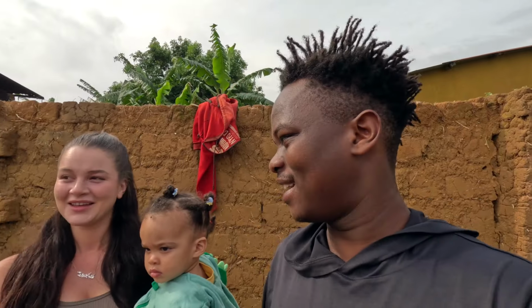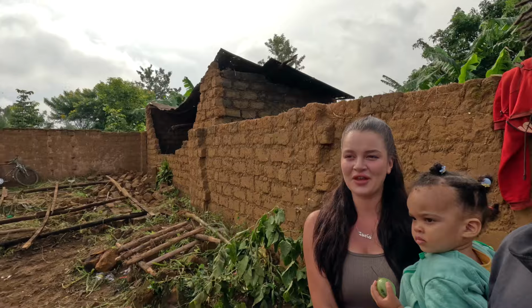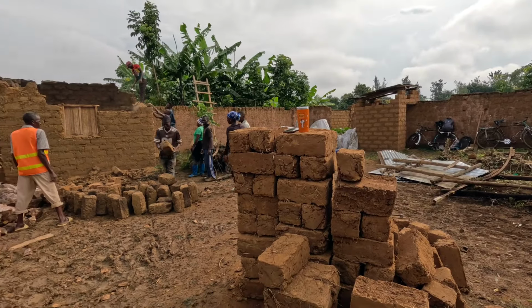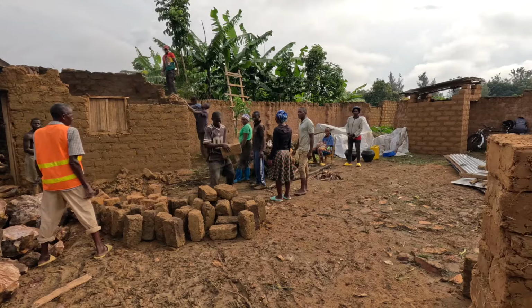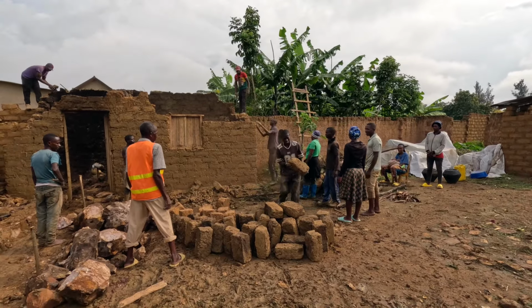And look how happy they are. There's one guy who's really funny and making everyone else laugh. I just love the way they're all talking. We're throwing the stones to each other, it's really funny. And John is like, what's going on?